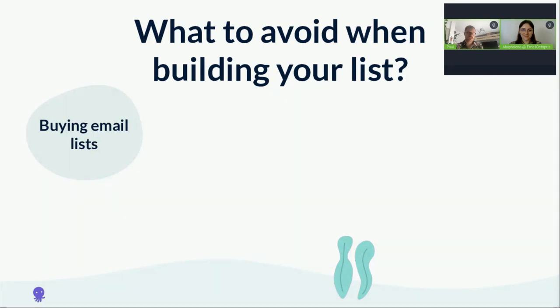Probably the most important one is buying email lists. The lists you can buy online are usually low quality, with many incorrect or inactive addresses and spam traps, which are a special type of emails used to catch bad senders. Sending campaigns to such addresses can negatively impact your sender reputation. Even if these addresses are valid and active, they usually have been collected without their owner's consent, and sending to such contacts raises the risk they will mark your emails as spam. Not to mention, it's illegal in many places to use bought lists.